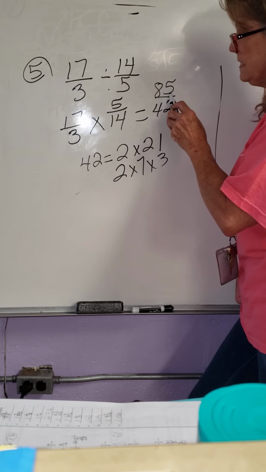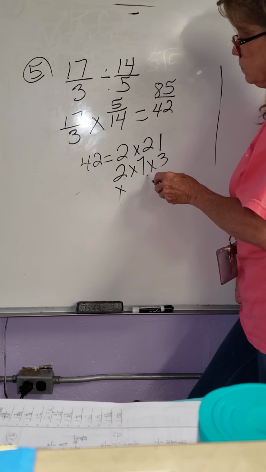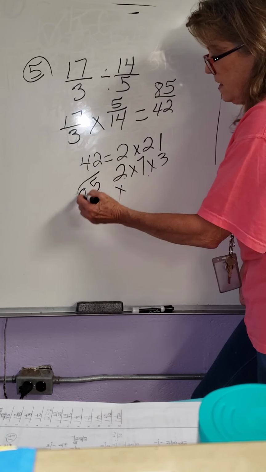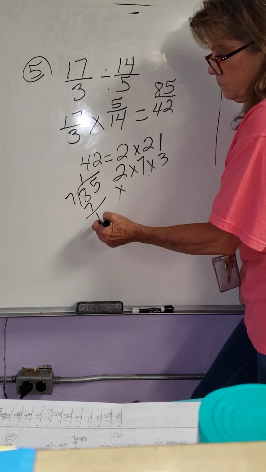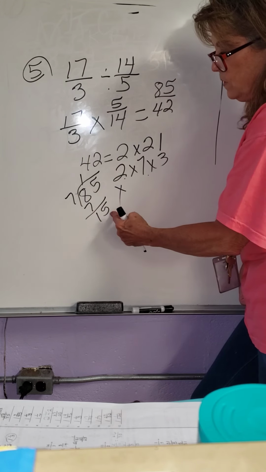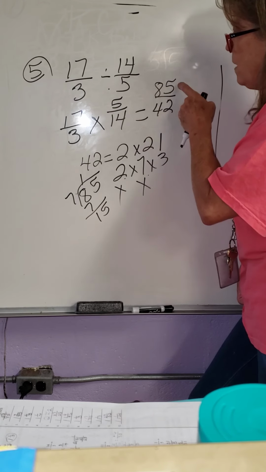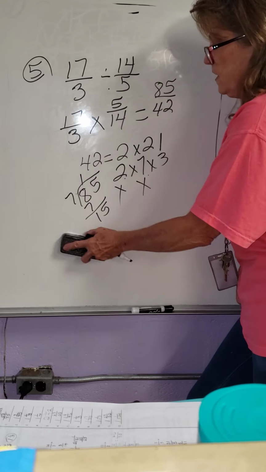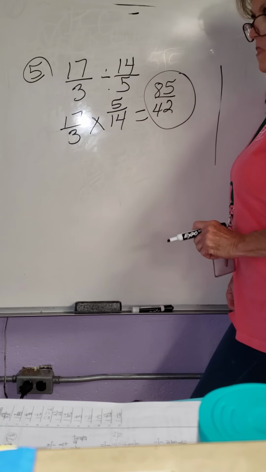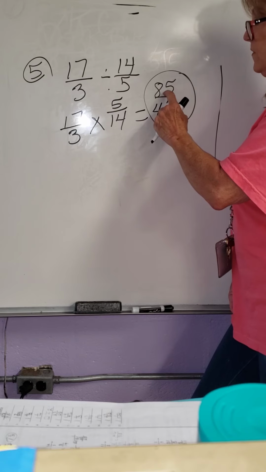Well, that's an odd number. This is even. 2 won't work. What about 7? Well, 7 times something gives me 85. So watch, 85, and I'm dividing by 7. Odd number. But will 7 go into 15? No, that won't work. What about 21? Well, that one ends in a 5. Nope. So we are done with that one. Okay? Except, is it in simplest form? No. The top number is bigger than the bottom.